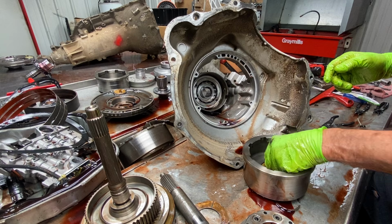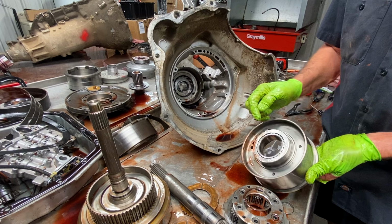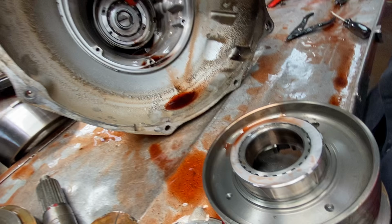And we have a plastic washer here. They do make a brass one too you can put in there. We don't see any issues here with this washer. We see more issues with wear through here, wear on the back of this case, or on this case support right here.